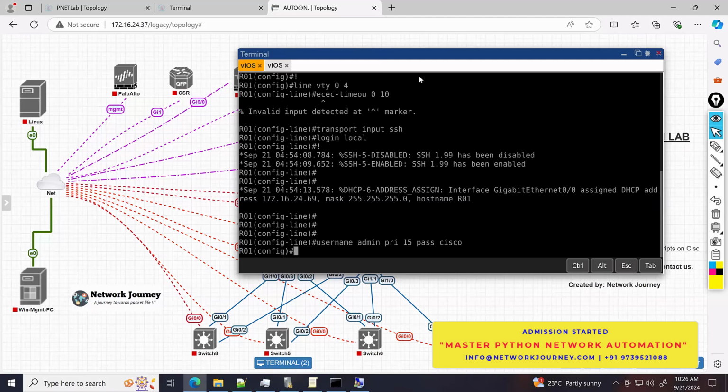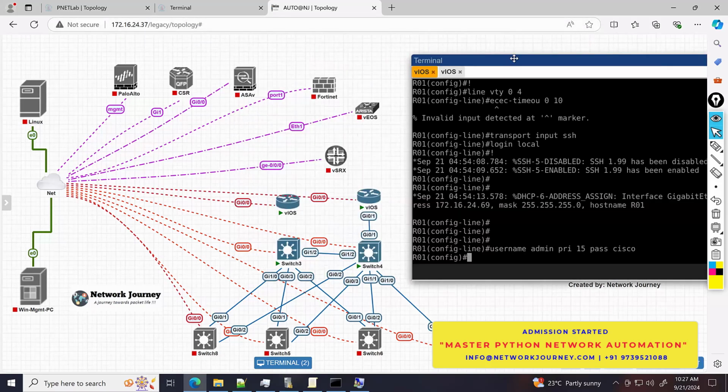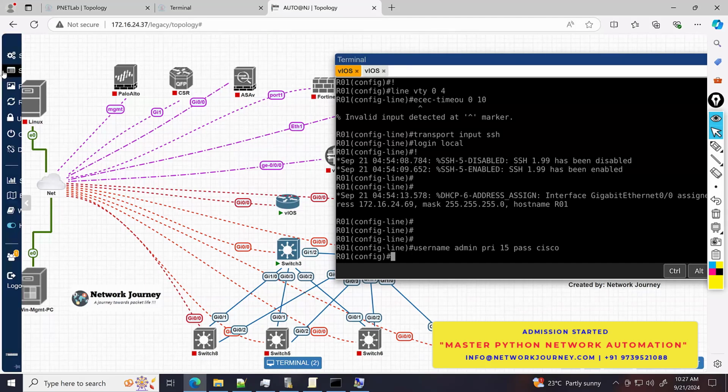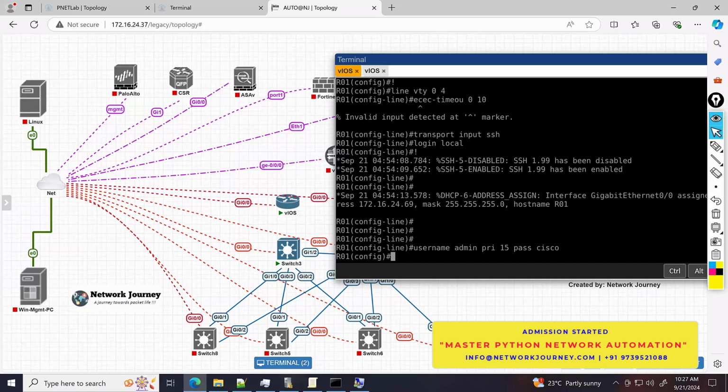So are you good with the remote lab? How do we spin up? How do we log into the remote lab? How do we do the management configuration? How about others?